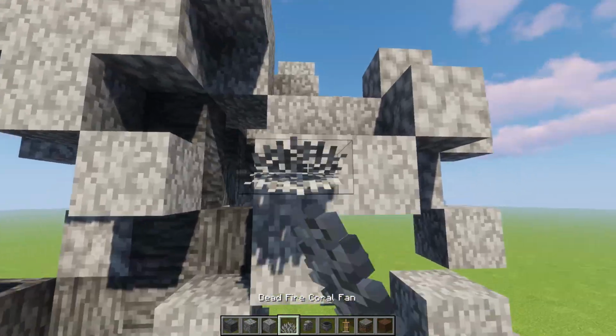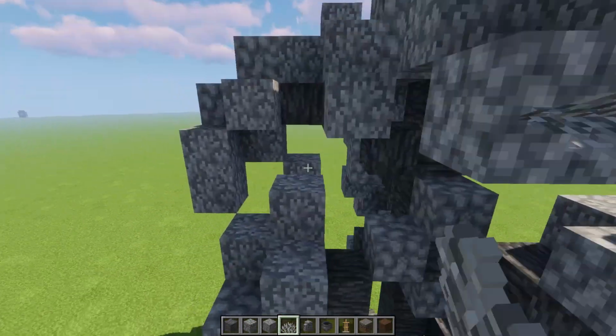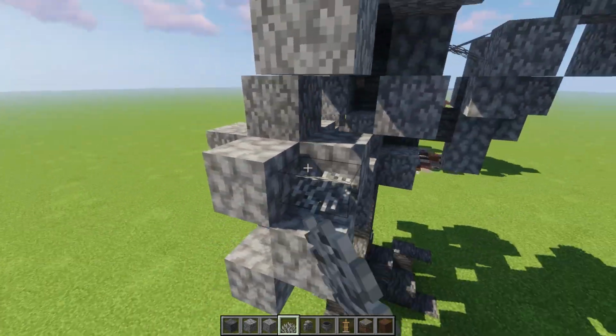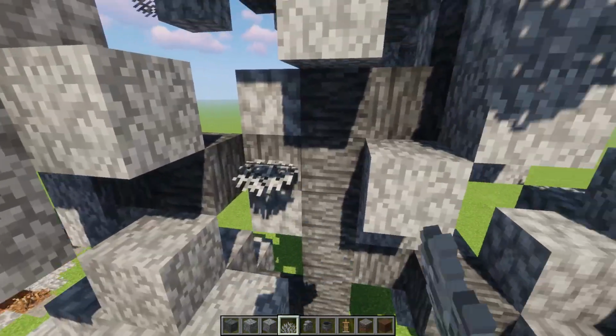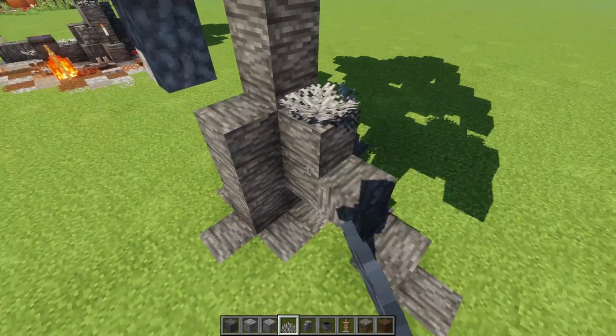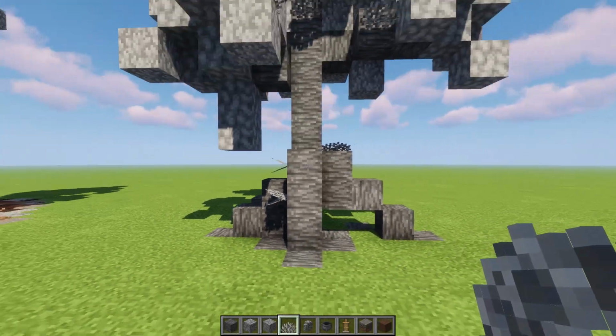So now I'm gonna come in here and just randomly scatter some of the dead fan right here in certain spots. Maybe some down, maybe some around, maybe some on the top. It gives it a nice little bit of detail to it. Some inside the tree bark right here. Maybe even some around the edge right here might look pretty cool. There you go. That looks awesome.